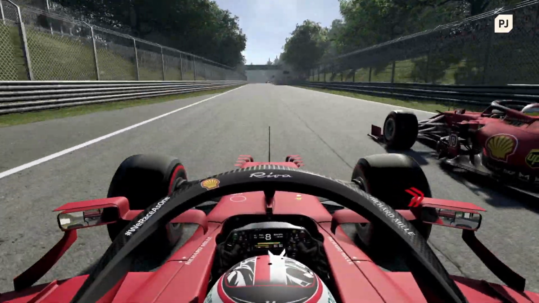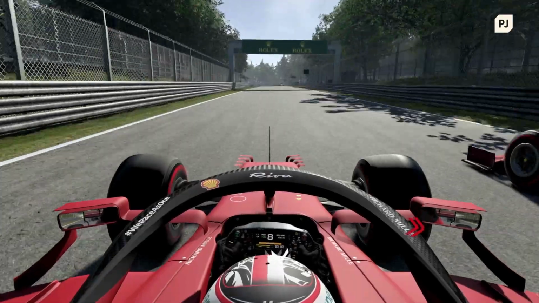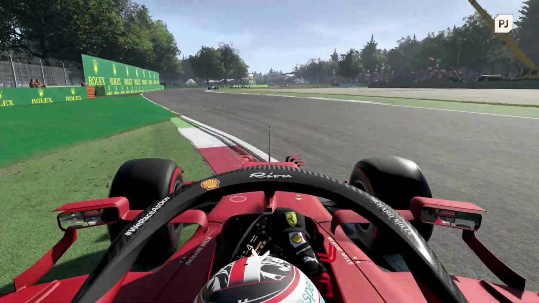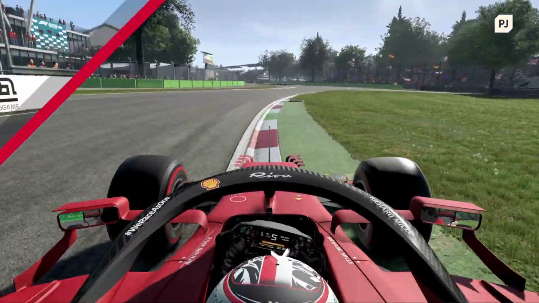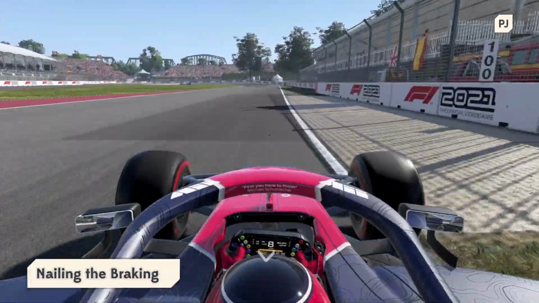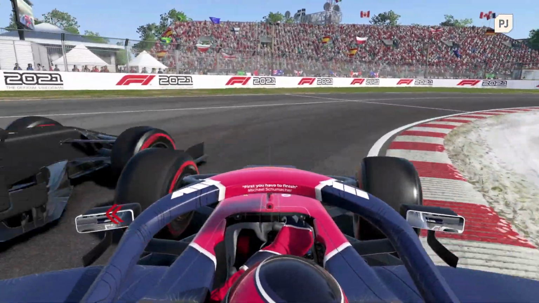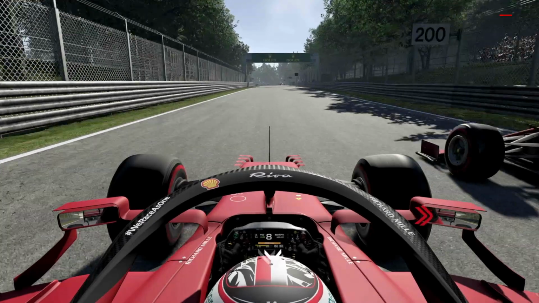Next, pay close attention to their car and brake ever so slightly later than them on the way into the corner. That should give you enough of an advantage to pull ahead and take the apex. The braking phase is the most important here. You want to brake later than your rival, but not so late that you'll overshoot the corner, giving the place back. The easiest way to think about it is this.